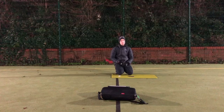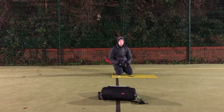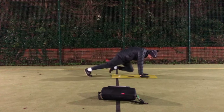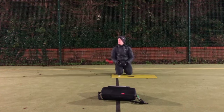3, 2, 1, go! Nice, guys. Up and down. Up and down. Good. Really good. Keep going. 3, 2, 1. Good work, guys. Straighten it all out. Get those mountain climbers in. Are you ready? 3, 2, 1, go.